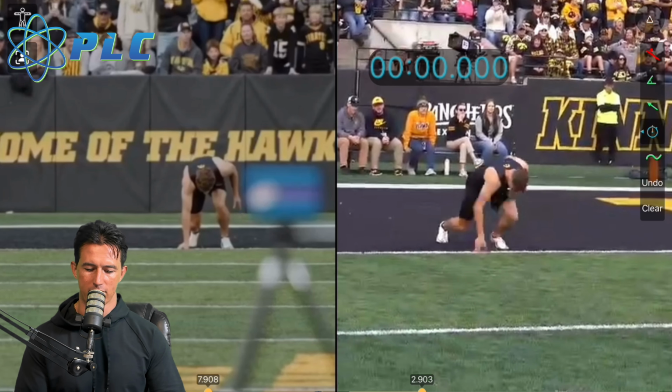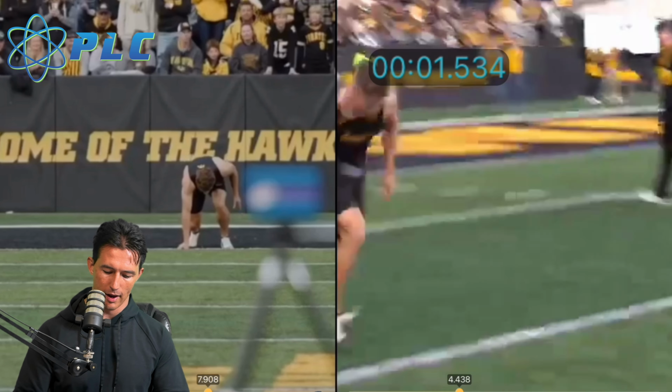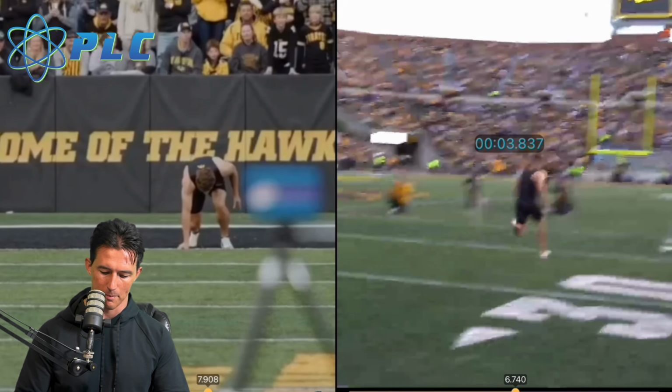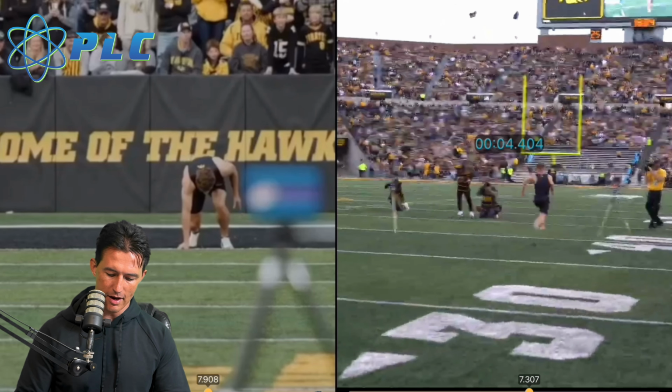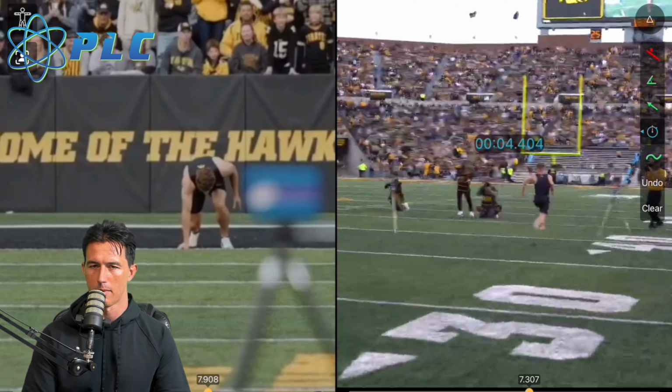So the first thing I'm going to do is set a timer just so you can see where he's at. This is an overlay with the video, so you can see it's at 0, and we'll go through the whole 40 here. You can see how it automatically times it, and we can see he's finishing here. To me, he's in like a 4.3, kind of 4.4 area when it comes to the video.